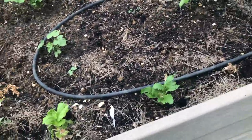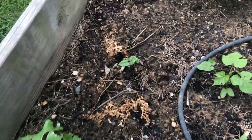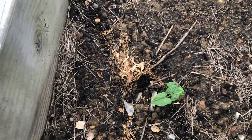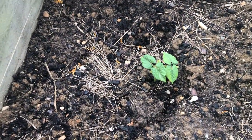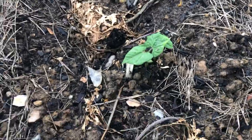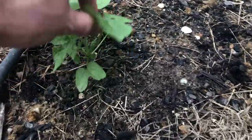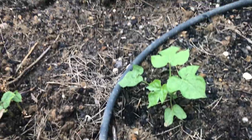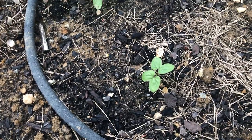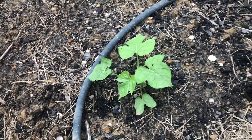These guys are bush beans — I planted two just for higher germination and they both sprouted. Same thing here. This one I'm not sure what it is, it doesn't look like a bush bean. There's another one growing here so it might just be a weed — if anybody knows what this is, let me know.